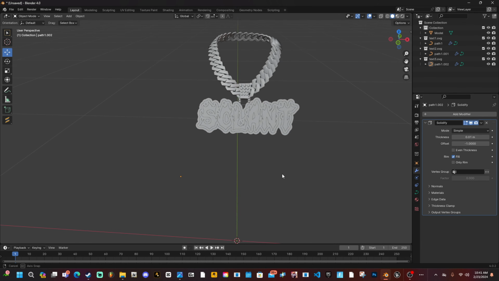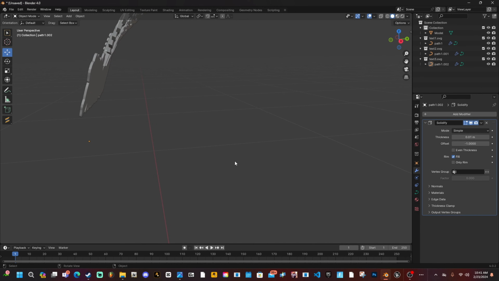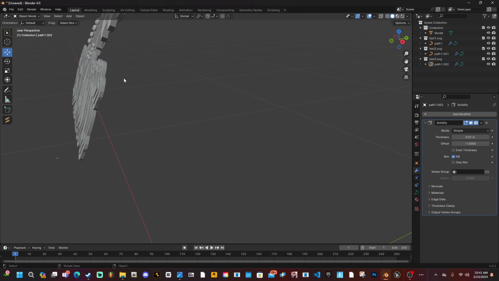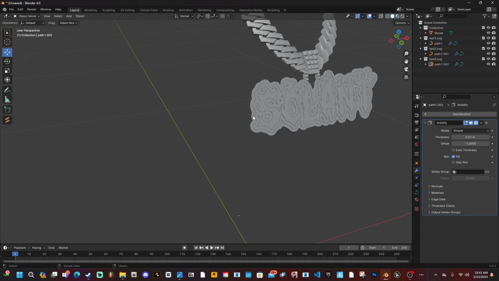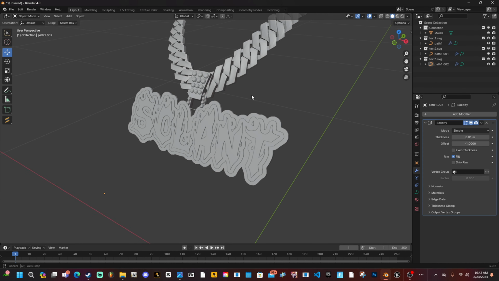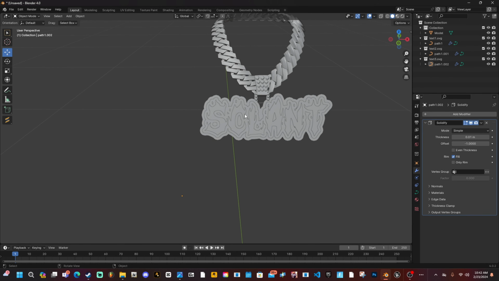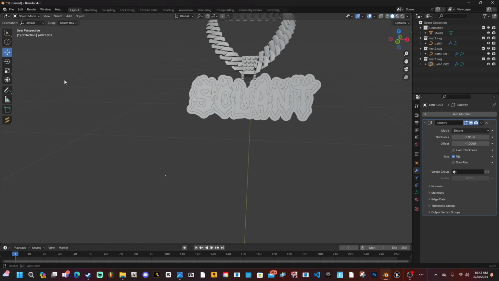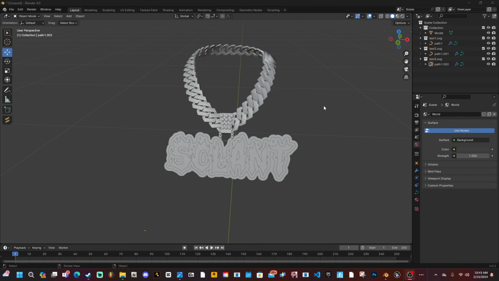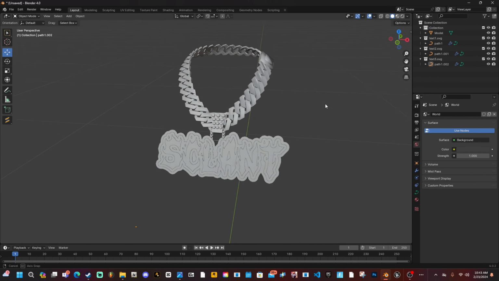So now that you have the chain perfectly aligned, mine sticks out a little bit in the back. You can make the chain offset wider if you want. It's up to you. I like the way of how this looks, but it's all up to you. Yeah, so now we have the offset, now we have the chain, now we have the pendant. The pendant's lined up. So yeah, this is how I got it set up, and it's looking pretty good right now. Alright, so if your chain's looking good, we can move on to the next step.